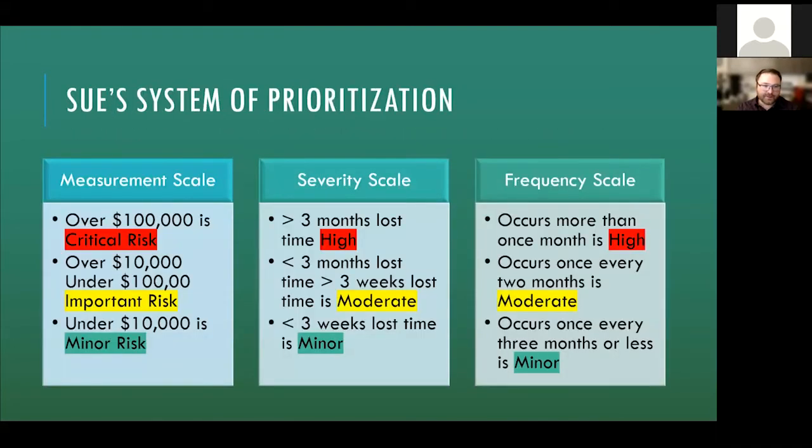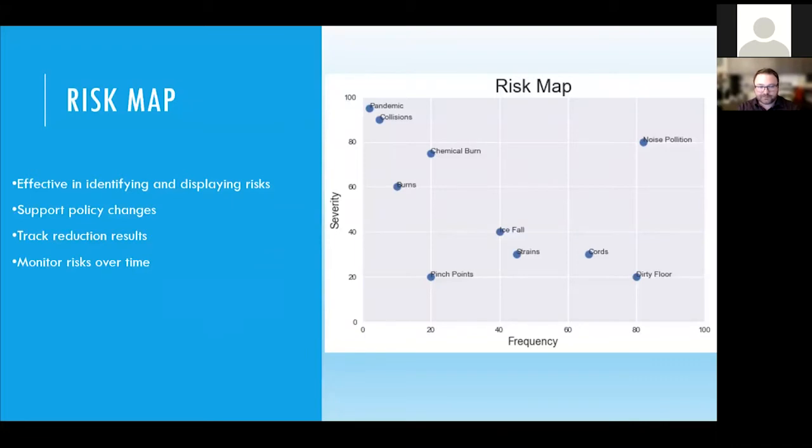So the next step is we take our first tool, and this is the first qualitative risk analysis tool, and it's called a heat map. While you're looking at this, one thing you want to be aware of is to always check for spelling issues, because if you're going to present this to your board, or to your manager, you don't want to put in a ton of work and then have misspellings. But this risk map is really effective in identifying and displaying risks. So we get a pretty good sense of where everything's falling on here.